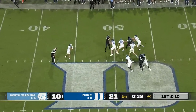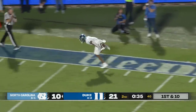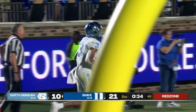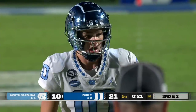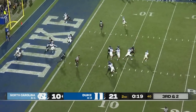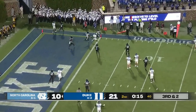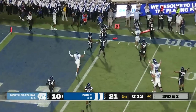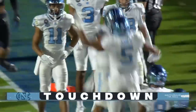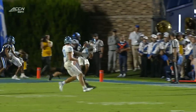Here's May. Pumps, now looks, deep shot. Antoine Green inside the 10. Keeps his feet, steps out of bounds. The slot to the top of the screen — Nesbitt and Kamari Morales. Josh Downs alone to the bottom. Here is May, field kind of opening up for him. Rolls to the right, shoots it to the end zone. It is caught. Is it a touchdown? It is, for Caleb Hood.